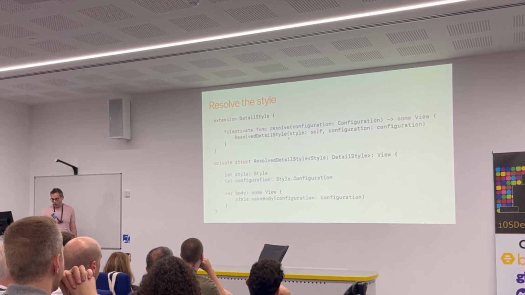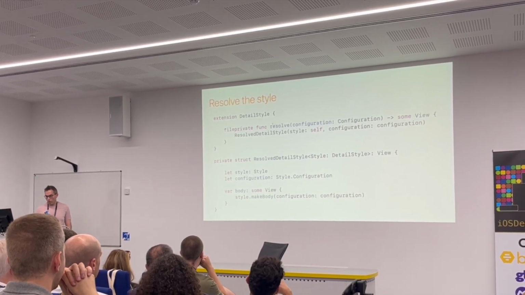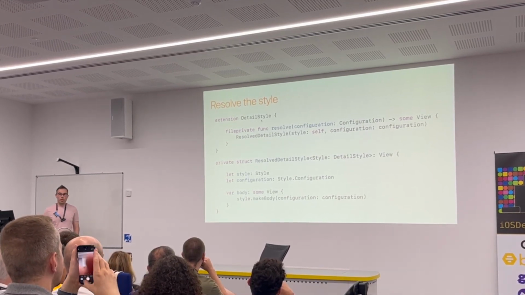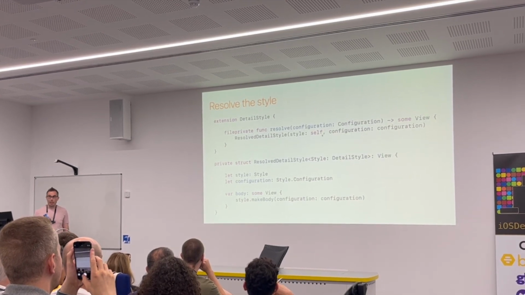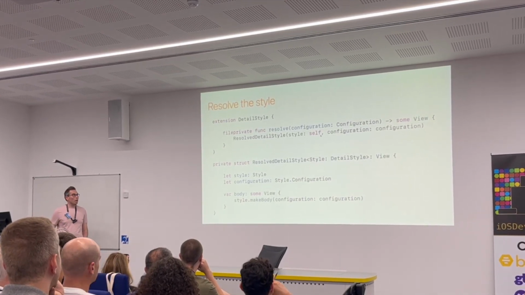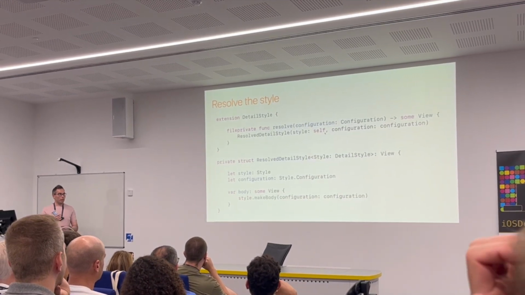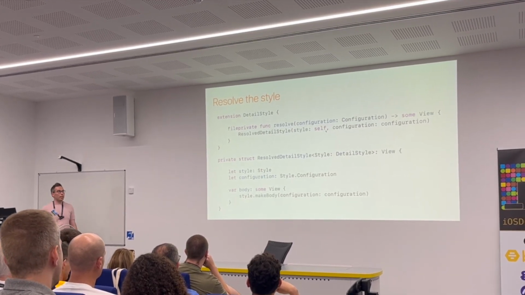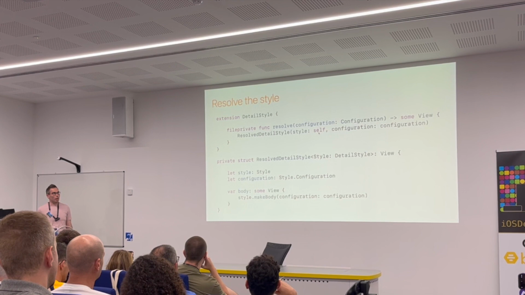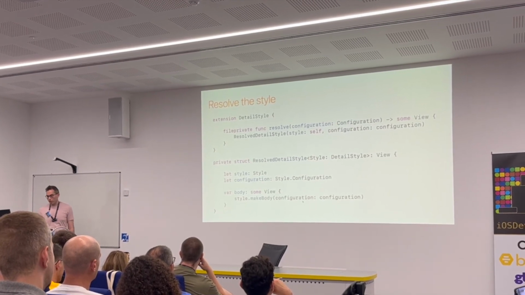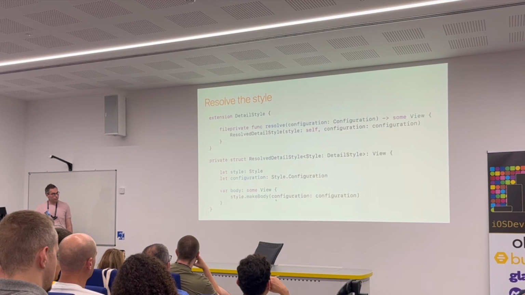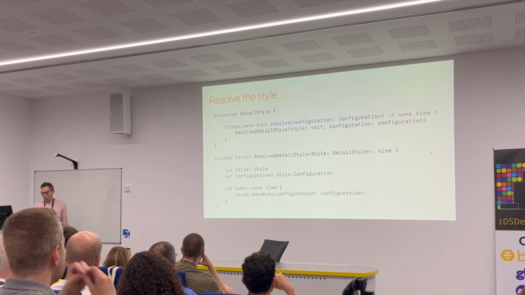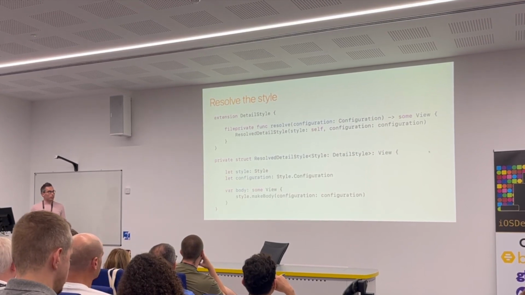So the trick with this is that we call resolve on this in a detail style, and it doesn't know what it is until inside the function, when inside the function it does know its own type. So it can resolve itself, and Swift, something in the system, will be able to see, okay, yeah, this is a plain detail style. I'm going to call the plain detail style implementation of makeBody here. The blog post really explains it better, so I recommend looking at that if you're interested in the details of that.